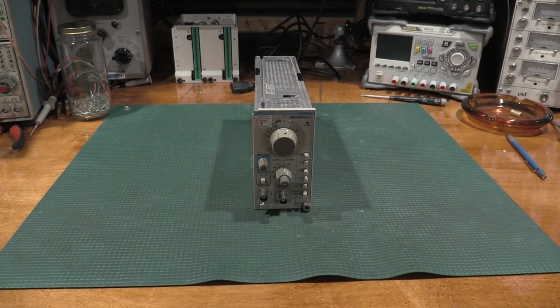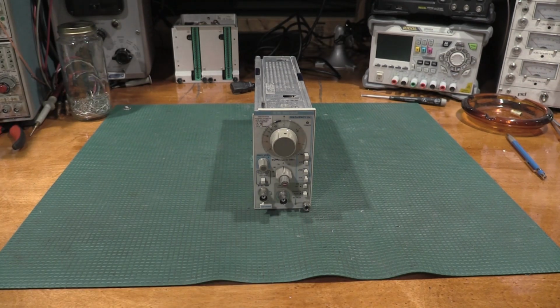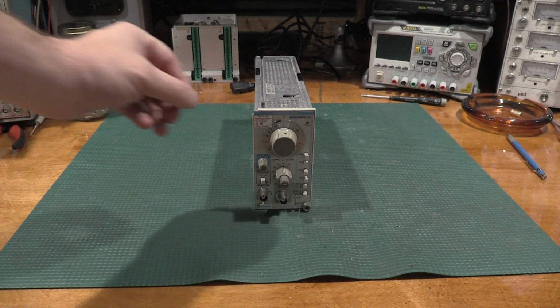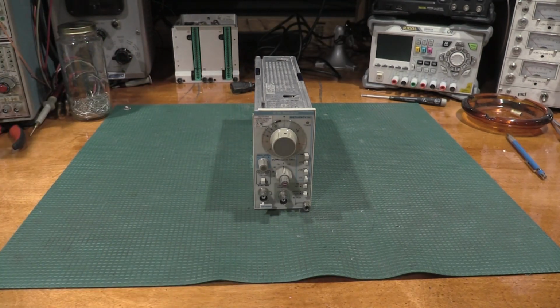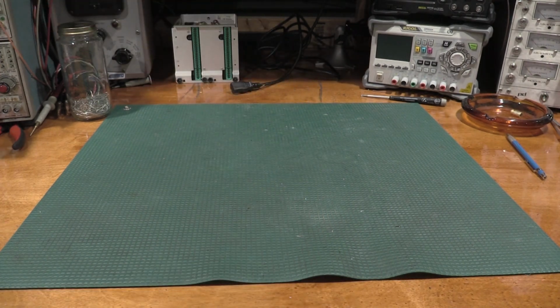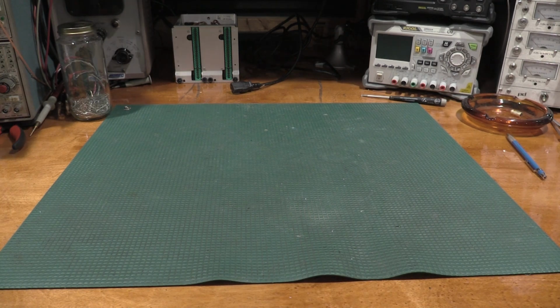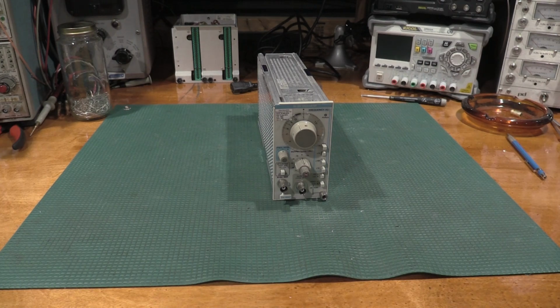So what I ended up doing is, one came available, so I picked up the unit, and we actually have a Tech Cal sticker on the front, so that's all fun. The cal is due in 2019, so somewhat recent, but not awful.